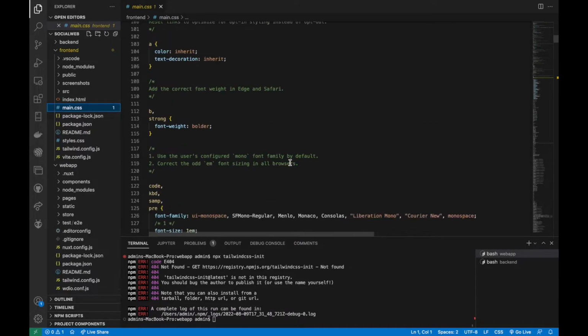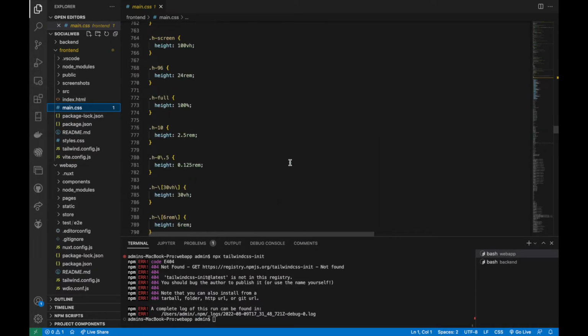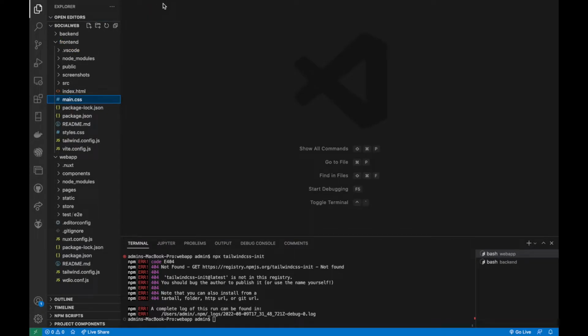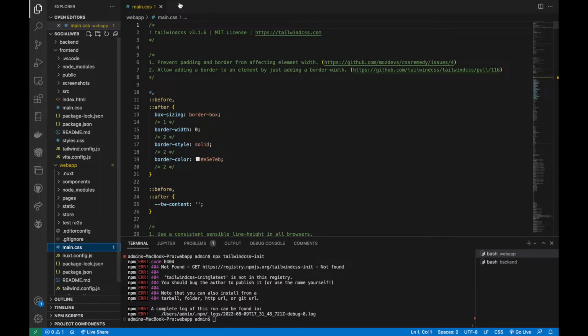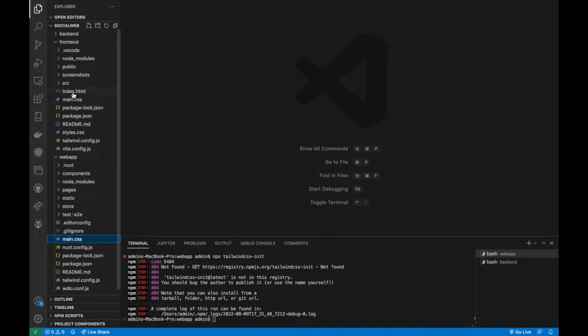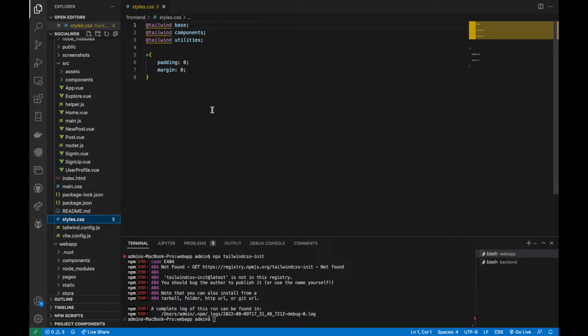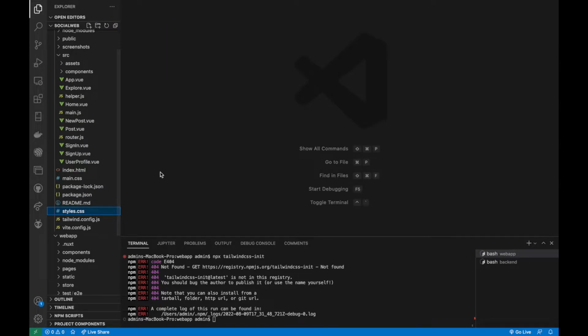So this is the file that is generated every time. I'm just going to copy this and paste it here. And also I need the styles.css file, so I'm going to copy this.